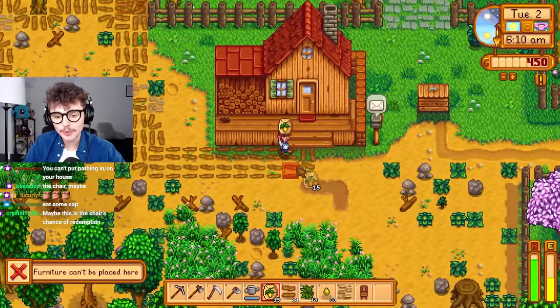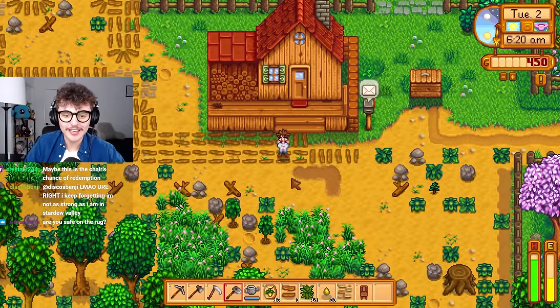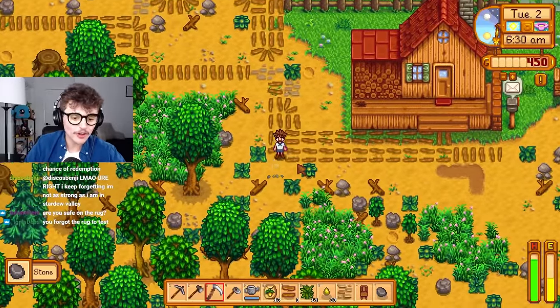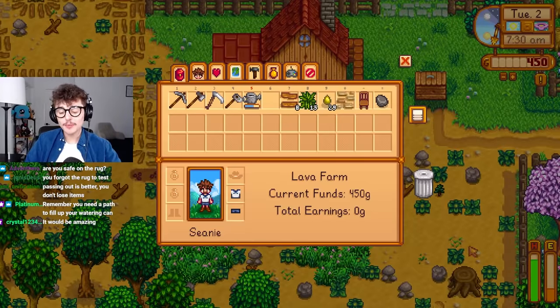All right, I would love to plant these parsnips, quite honestly, because an energy source, and even more important than that, a health source would be great. All right, maybe I'm just gonna build it along this pathway, you know? This kind of looks cool, honestly. I need a path to fill up your watering can.